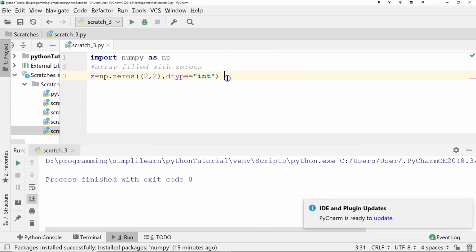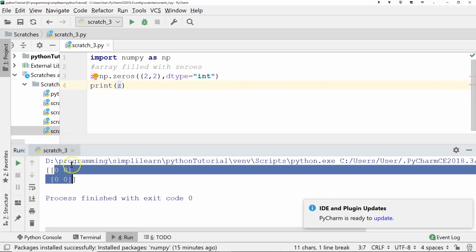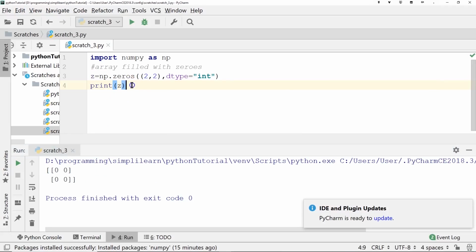Let's go ahead and take our z, and if we print this out and run that, you'll see that I get a nice 2 by 2 array filled with 0. So maybe I'm doing plotting. I don't know what the plots are, but I need to have it pre-filled. Yeah, a lot of test data does this. You can create your own data and make stuff up and do all kinds of things there once you have it pre-formatted.